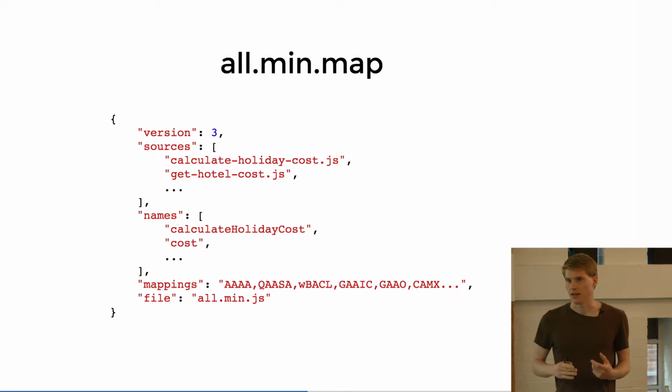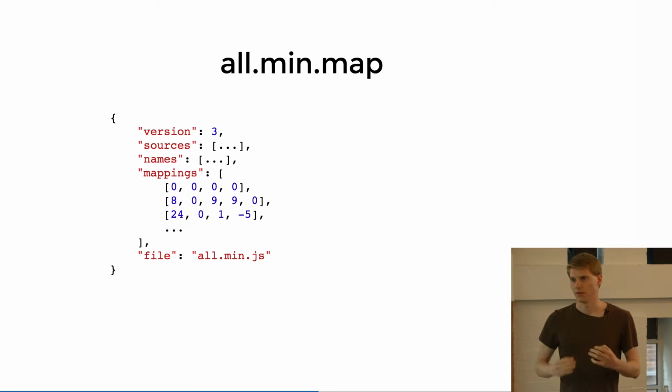So let's have a look at the source maps file and what it actually contains. There are two important things here. One is the sources array, which is a list of all the original files, and that is how Chrome can access the original source code. And the other is the mappings. The mappings look kind of cryptic because they're these alphanumeric values. But really, each of these alphanumeric values is just an array, and the array describes, OK, in my compiled source code, this index, this column, this line, and this file refers to this other place in my original source code.